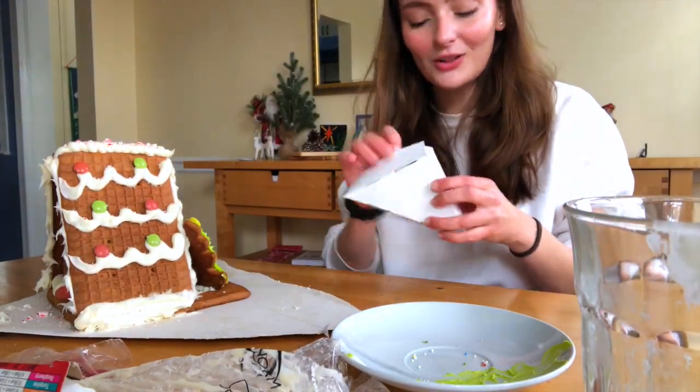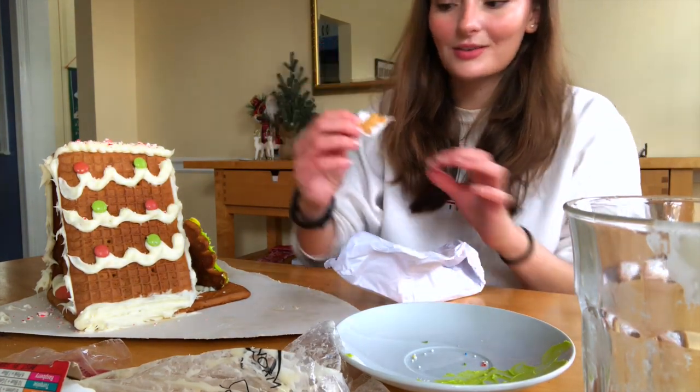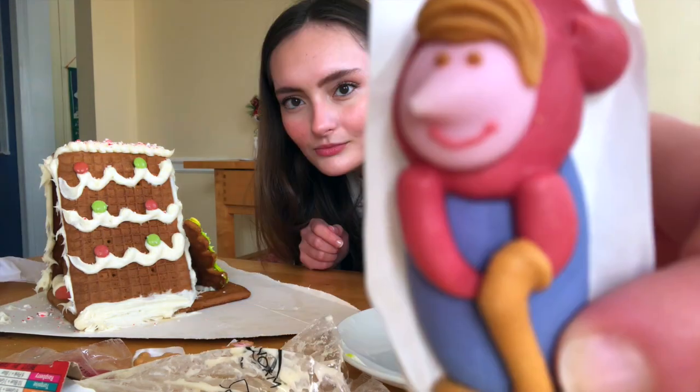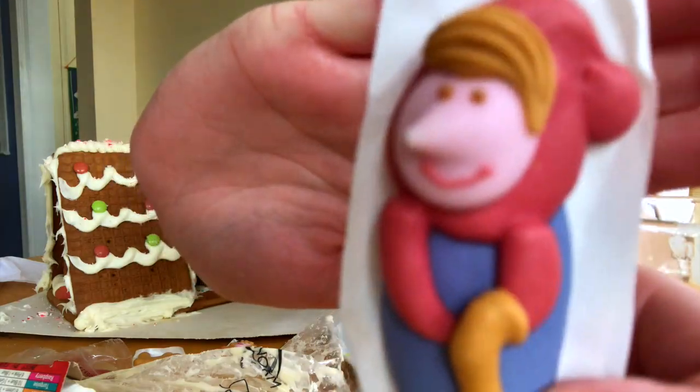Now I'm gonna put the people on. Oh, we have the little cat, which I normally put on the roof. Not sure why. Does it actually work? No, it doesn't.